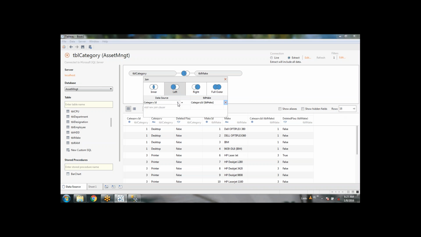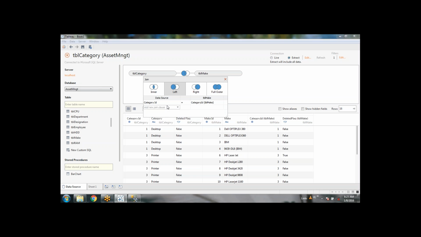Tableau will automatically select the attributes by matching the common field name, but always, this field name may not have the common data. So you have to see and change the attributes on your own.